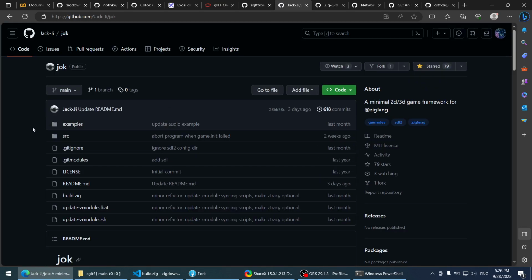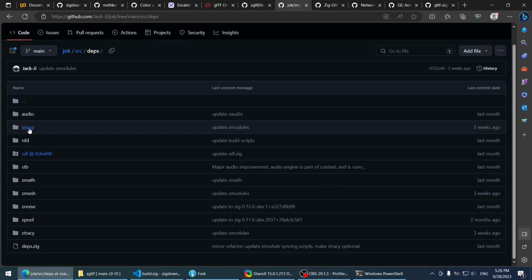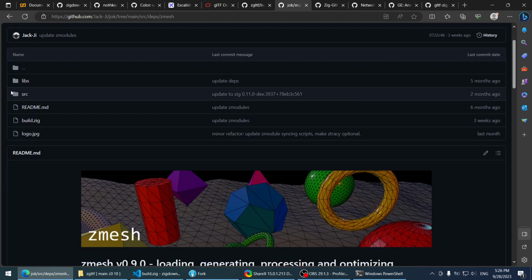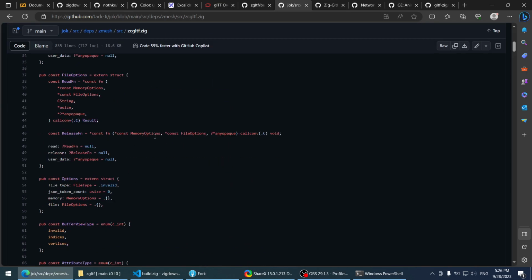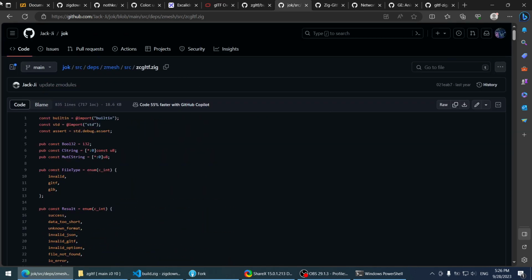That's it. It already has glTF somewhere. Dependencies in zmesh, if I remember correctly. So it actually wraps glTF with this. So let's try to use this instead.